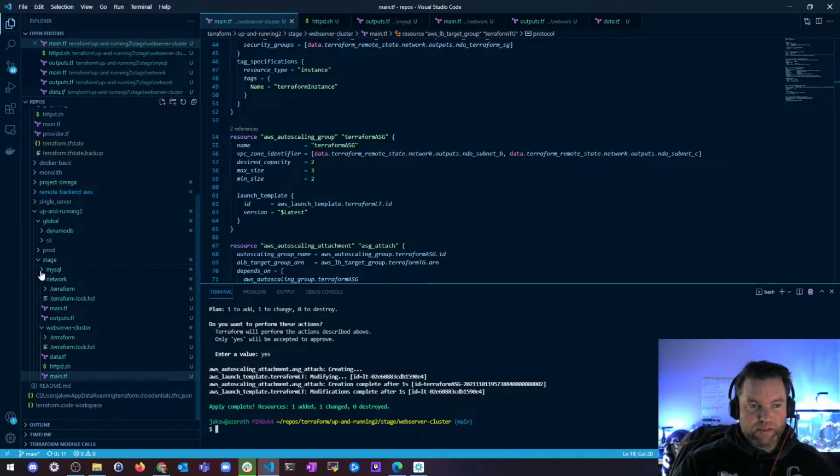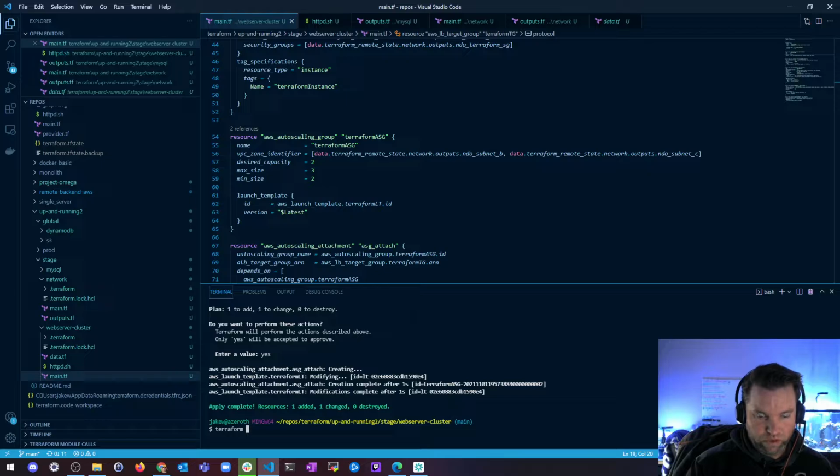The way that I did it was I initialized my Terraform for MySQL network and web server cluster locally. I just ran a terraform init. And then once it had been initialized, and I had my S3 bucket and my DynamoDB tables, I did a terraform init again. And then what I did was a migrate state, and I migrated the state from local to S3, and I got all the lock files moved over to DynamoDB, and I got all my state files moved over to S3, and that's all set up. So you should have something like this.